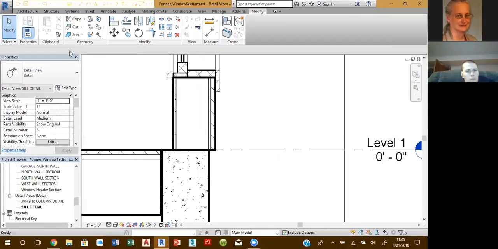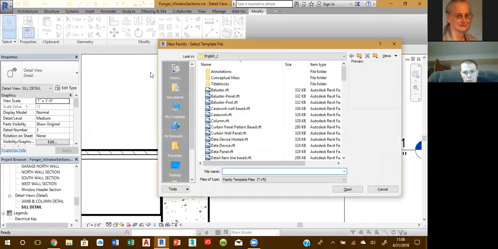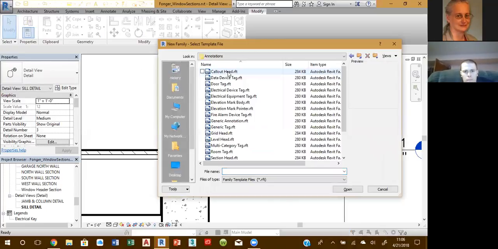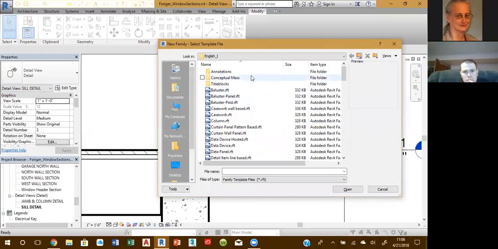New family. Look under annotations. No, that's not going to work. Balusters, casework, column, data panel.